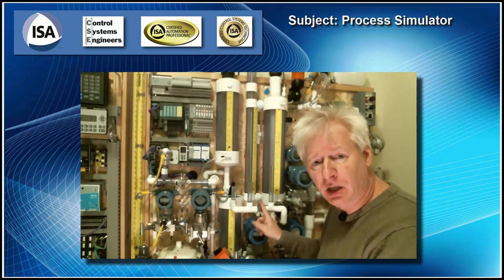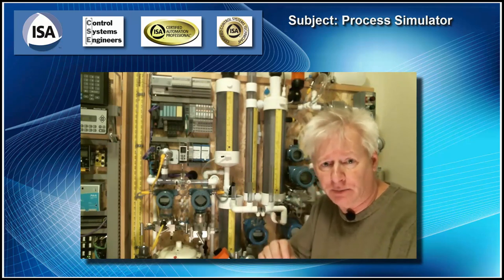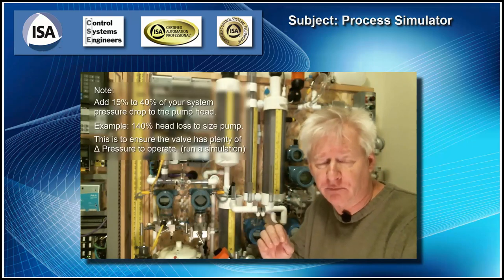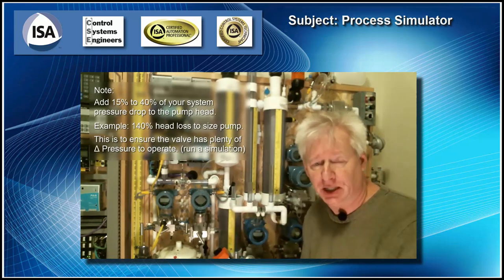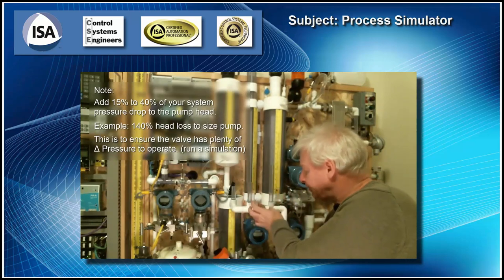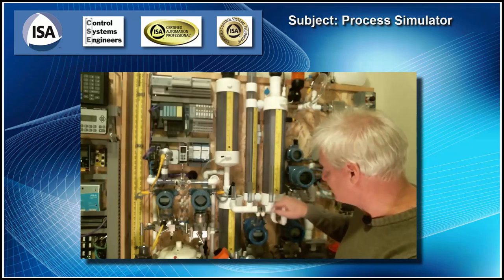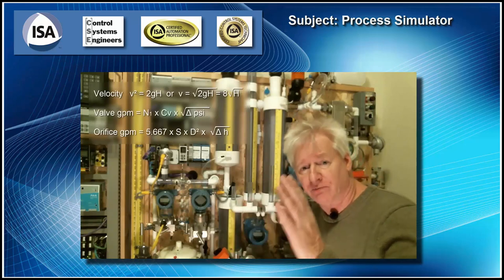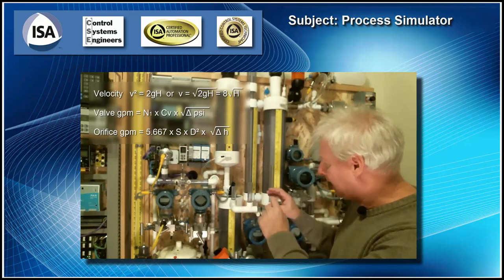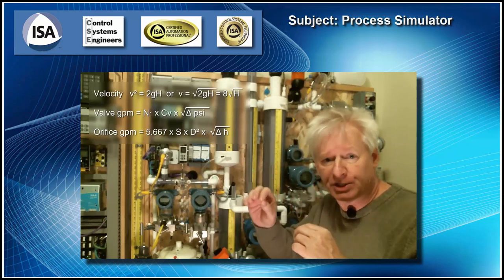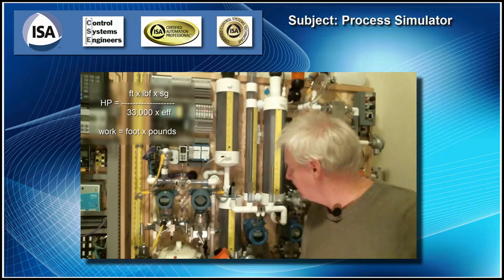Now when we're sizing our orifices and our valves, again, we're talking about feet or inches of water. On an orifice, we typically talk about the formula in inches of water. And in a valve, we'll talk about PSI because it's a convenient unit for the piping system. The piping system is designed in PSI, so we'll size our valve in PSI because typically it's 15 to 40% of the pressure drop across the pipe. We take that and add 15 to 40% across our valve to make it function above and beyond the piping system. And again, we'll take the square root for the orifice and the square root for the valve. We take the square root because velocity equals the square root of 2gh. And of course, we're looking at the difference of height, the difference of force, so it causes it to accelerate. And we translate this square root of 2g, 2 times the acceleration of gravity, into our coefficient for the valve or the orifice. Pumps are sized in feet of head times pounds, or foot-pounds of work.